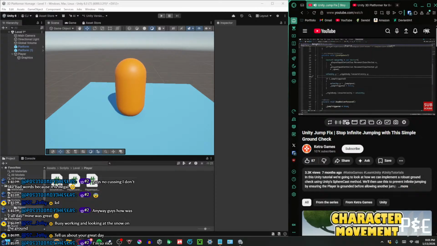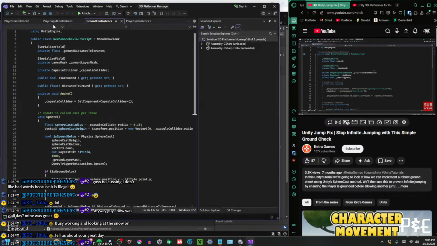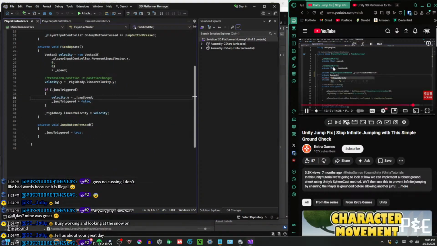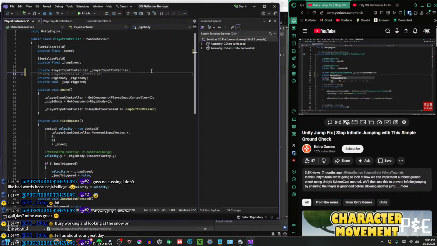In here, we're going to make use of the ground controller to check if the player is on the ground before jumping. We'll add a field for the ground controller. Okay, so private GroundController.